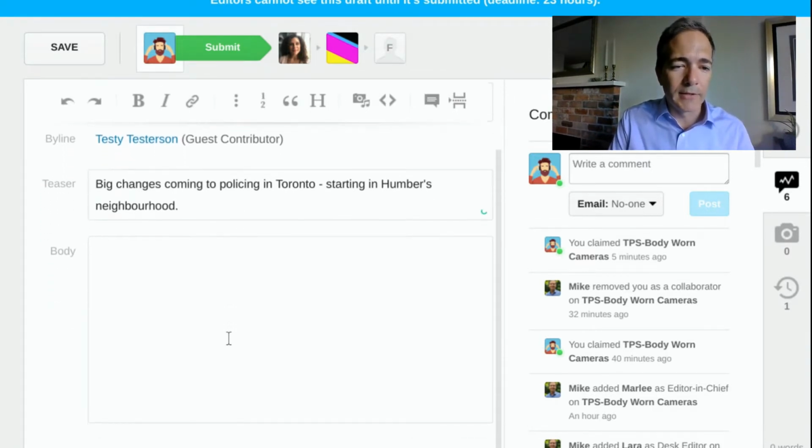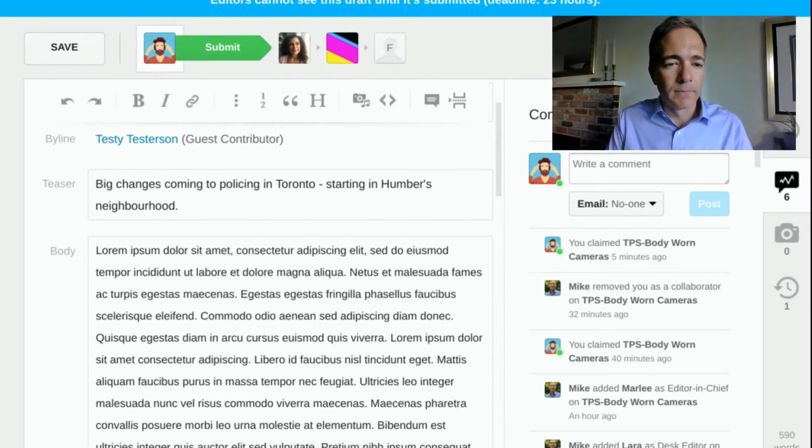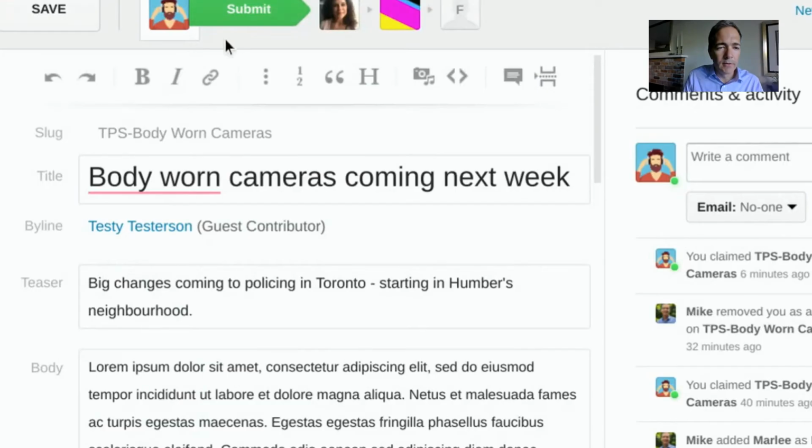And then I have a body section where I can start writing. For now, I'll just drop in some filler text. You'll note up here we have standard formatting, bold, italic. I can insert a link, text lists, pull quotes, useful for breaking up large sections of text.